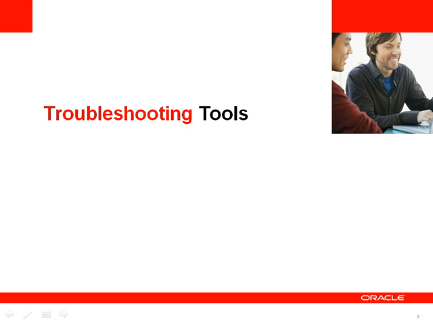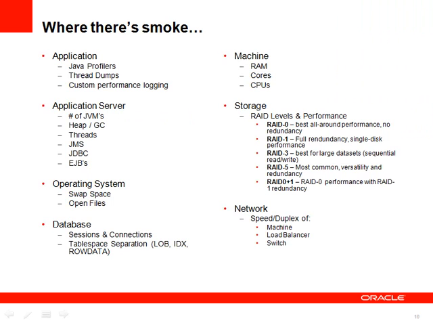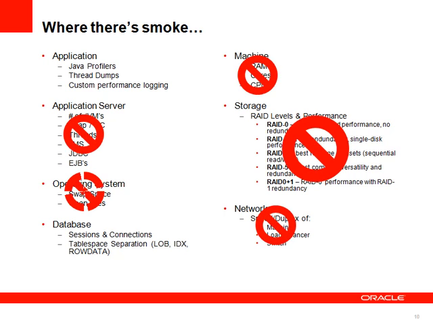So enough marketing speak. Let's talk about the tools that come with WebLogic for troubleshooting. There are many tools available for troubleshooting. You can use something like the Windows Performance Monitor, Unix top, or other commands or packaged software. And when you look at the different layers of the stack, you'll see that there are many levers to pull and variables to consider. When you're trying to find a problem, you typically start ruling out factors at each layer of the stack. Sometimes you can narrow it down and find the problem, and sometimes you can't.